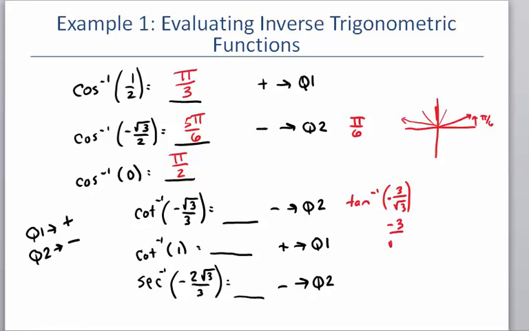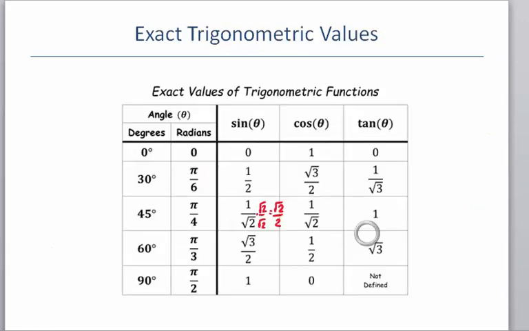3 over the square root of 3, when I rationalize it, multiplying top and bottom by square root of 3. On the top, I get negative 3 times the square root of 3. On the bottom, square root of 3 times square root of 3 is 3. We see these cancel out. All right, so I'm going to adjust this right here. So what we're actually looking at is a place where tangent is equal to negative square root of 3. So let's go to our chart and look. So tangent is equal to square root of 3 at pi over 3.